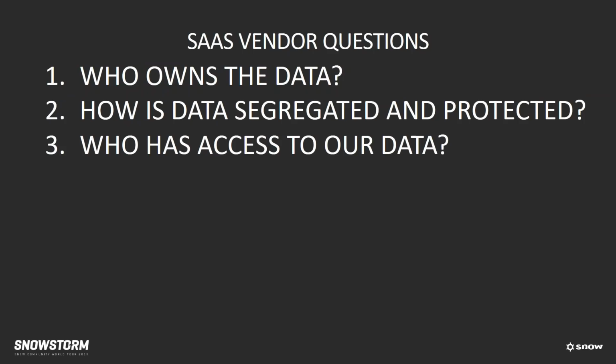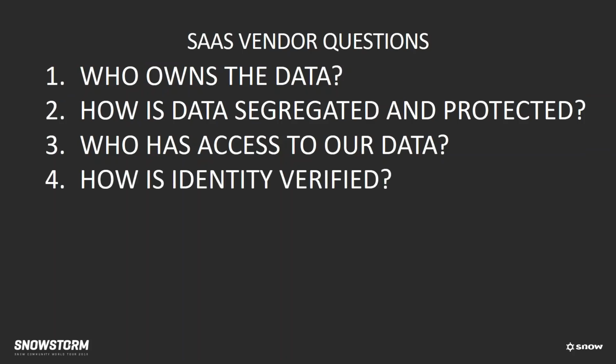Who has access to the data apart from yourselves? So obviously every SaaS application has a back-end repository of some kind, and there's a team that looks after that repository. Well, who has access to that, and what processes do they have in place to make sure that access is correct, and that it's scrutinized, and audited, and checked on?